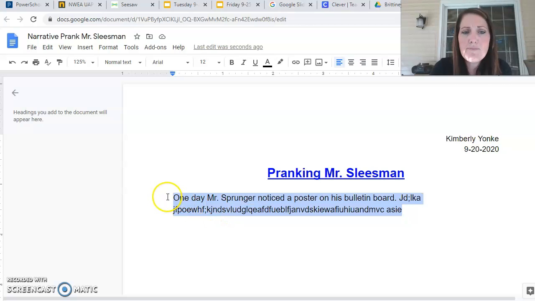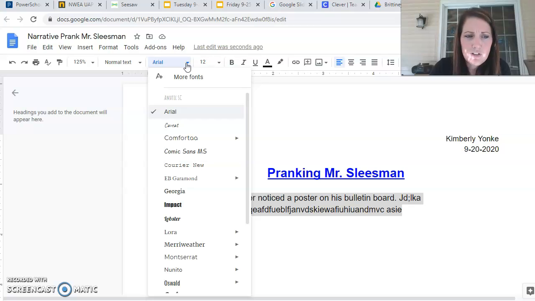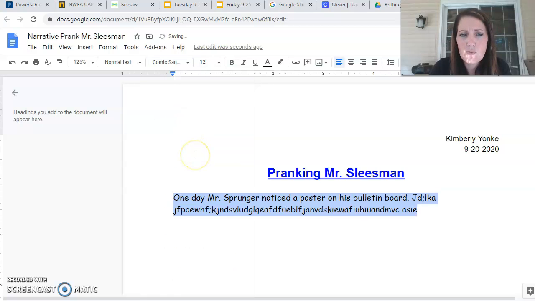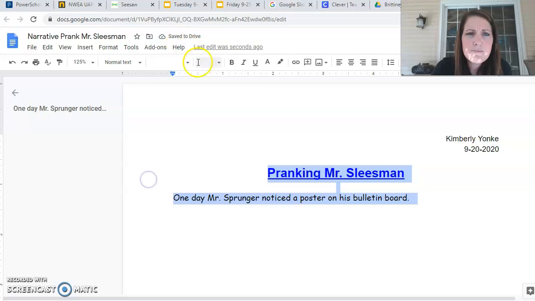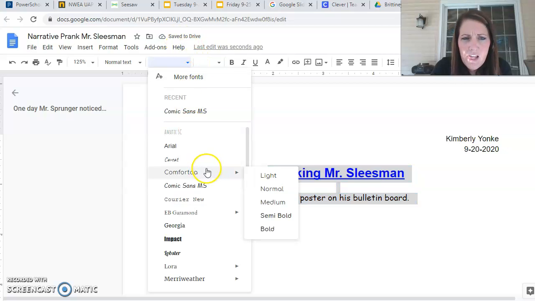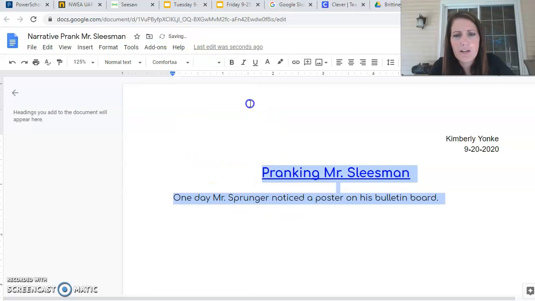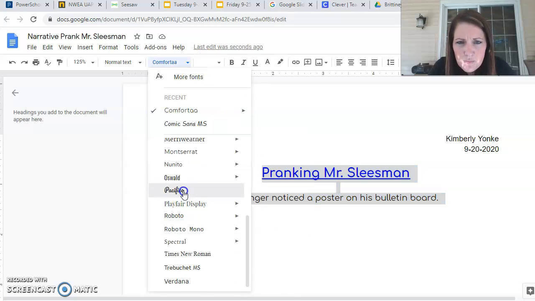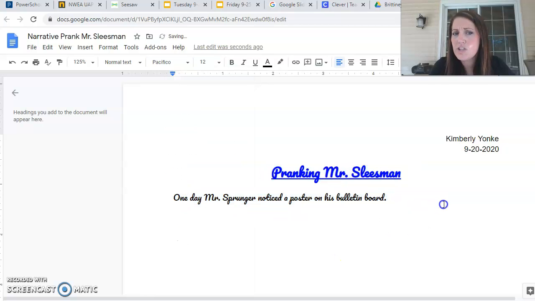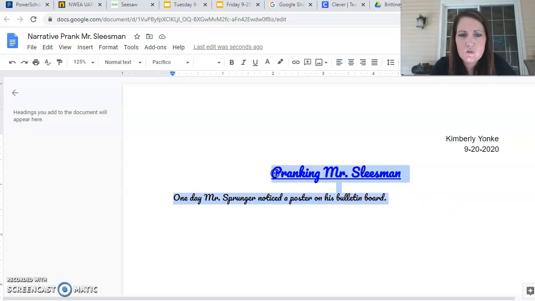So if you're going to change the type of font you're using, that's Arial. That was automatic when it took me to the document. You can switch it to some different ones, and as long as I can read it, let me get rid of the gibberish part. So if I am changing my font right here, let's see, this one, oh, that's a good one. I can read that really well. But if I change down to something that is hard to read, that's kind of hard to read. Although it looks really pretty, it's not as easy to read. So try to pick something that is going to be easy for the person who's grading it to read.